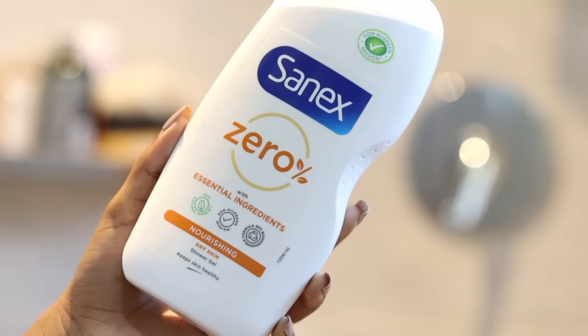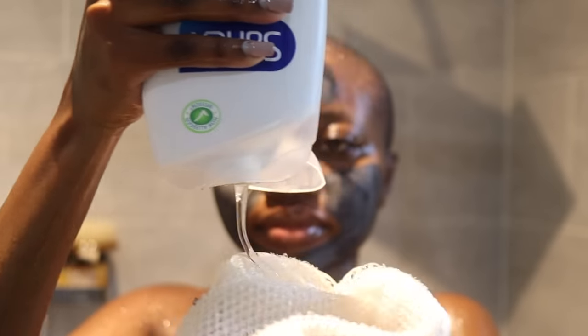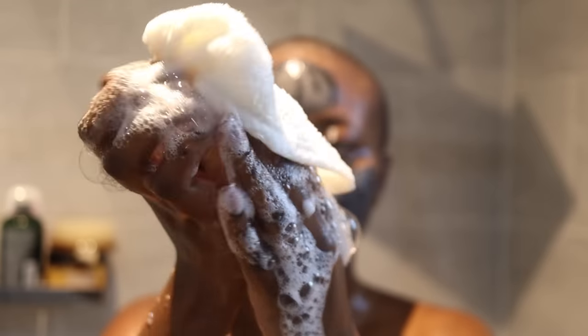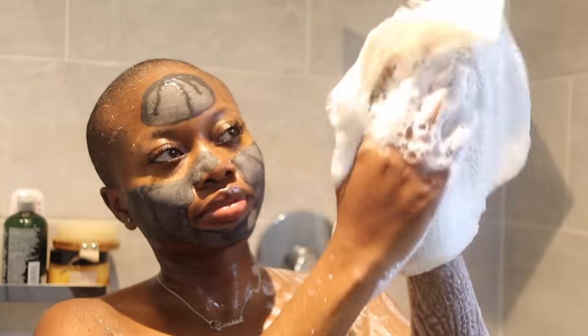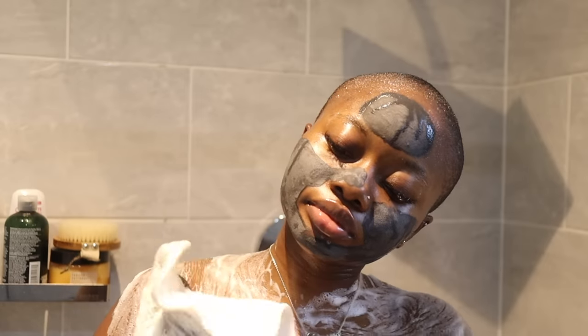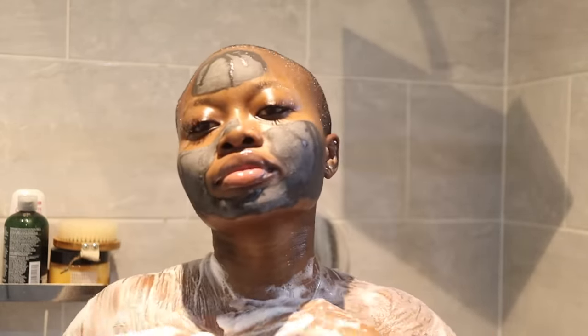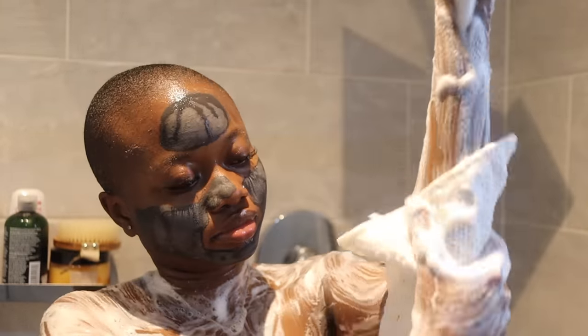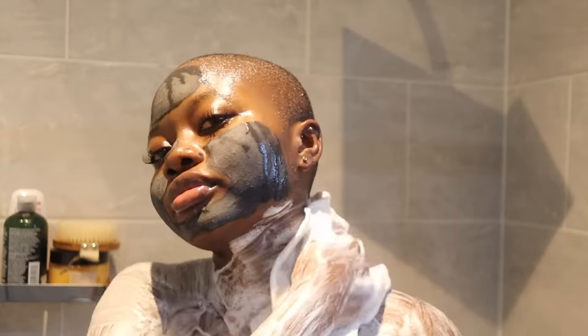I then go in with my Sun X Zero shower gel and my Clicks exfoliating mitt. I really love this shower gel for this cold season because the absence of harsh ingredients means your skin isn't being stripped of its natural oils as you're showering. I've recently started interchanging it as we're transitioning into winter. I really love this exfoliating mitt from Clicks — the only con is that it is not as long as the Clean Logic one I was using last year, so it doesn't really reach your back.